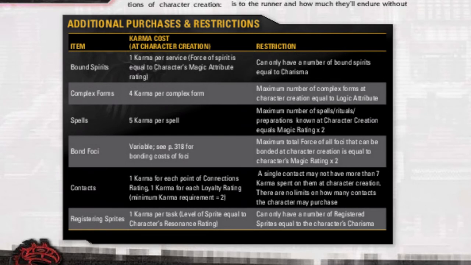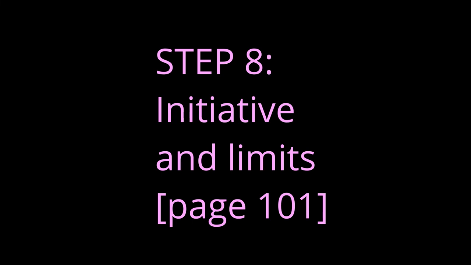The additional purchases and restrictions table on page 98 provides 6 different ways you can spend excess karma, along with associated restrictions.